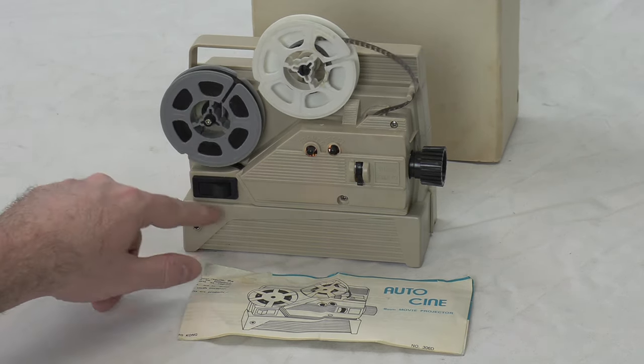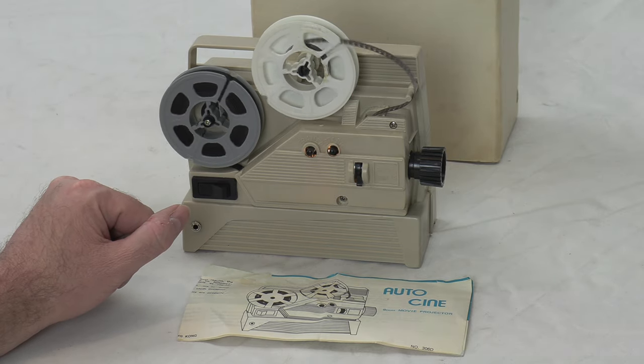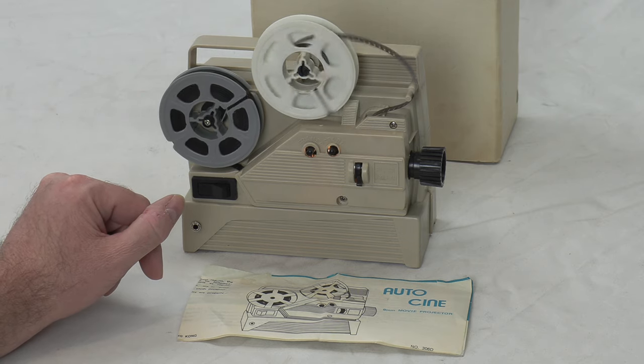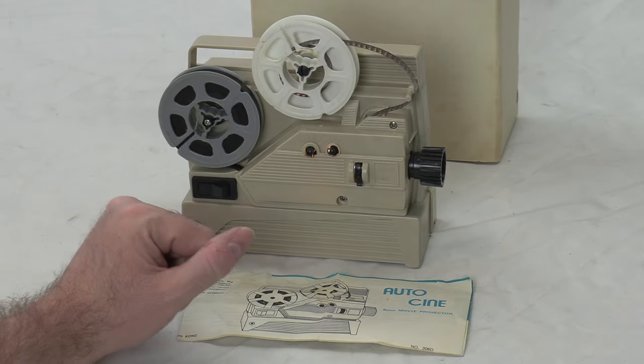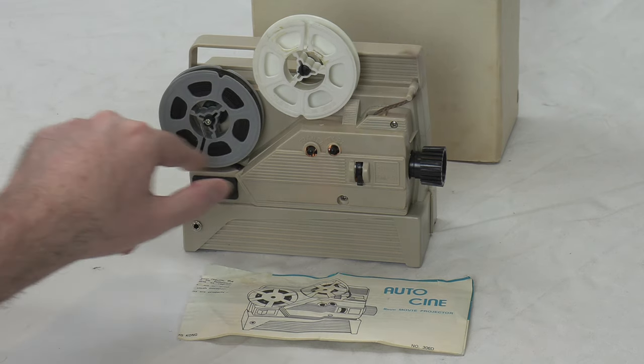The light comes on with just one switch — one direction, very simple. The batteries are probably a little bit on the dead side as it's chugging along, but it's a very faint light. You need a really dark room to see it because it's only a tiny little light bulb — nothing like a big lamp — but it's not designed to be. It's coming off the reel here.